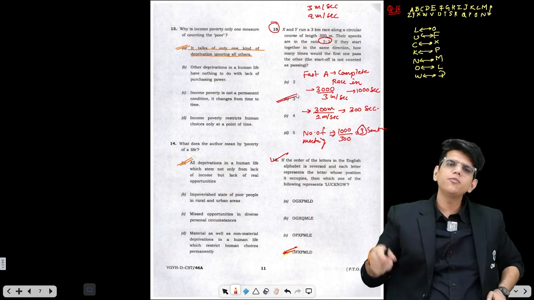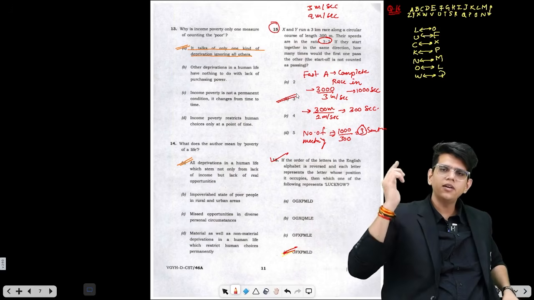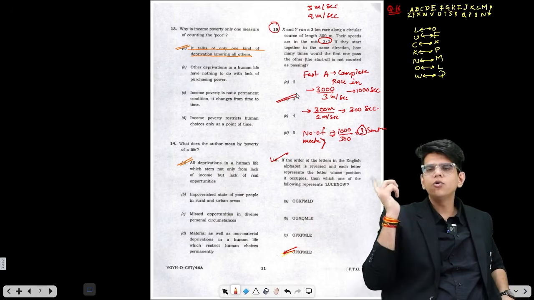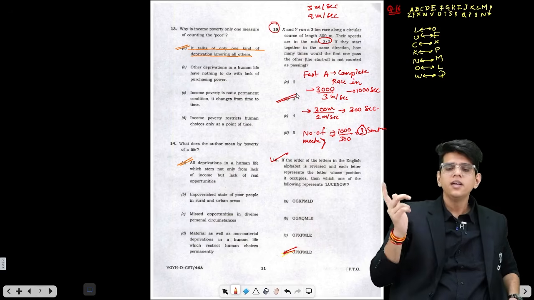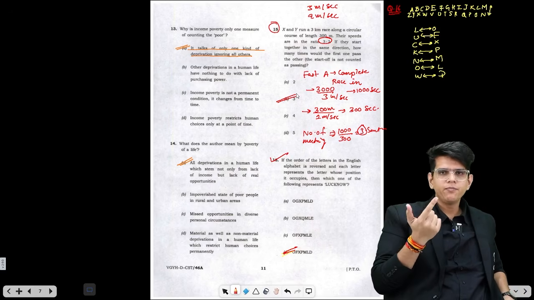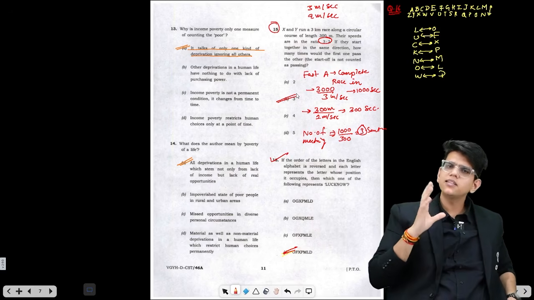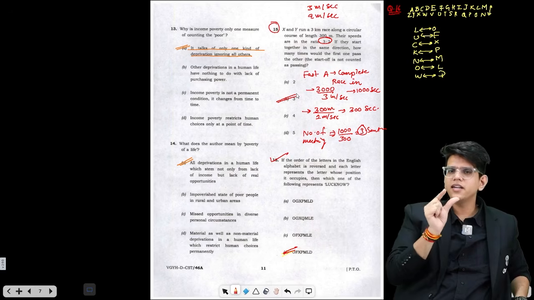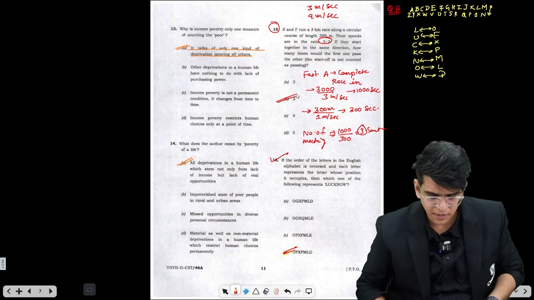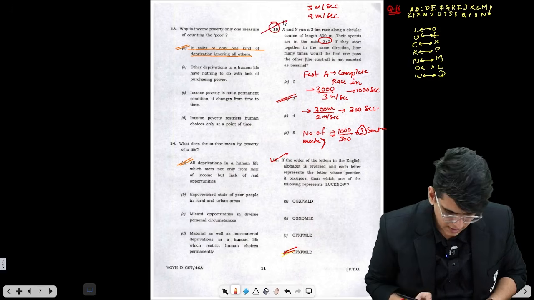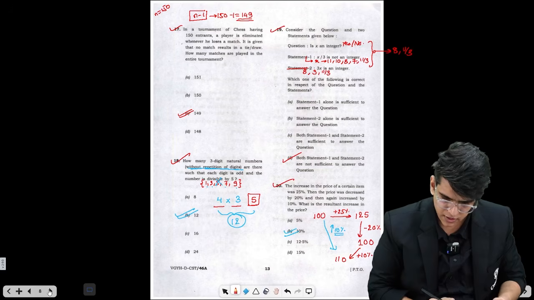So in relative motion they will meet each time they cover the whole circle, which is 300 meters, with the relative speed. So every 300 seconds they will meet. The race will get completed in 1000 seconds. So how many 300-second sets are there? 3 sets. So they will meet 3 times. Easy. Chalo, let's go to the next.